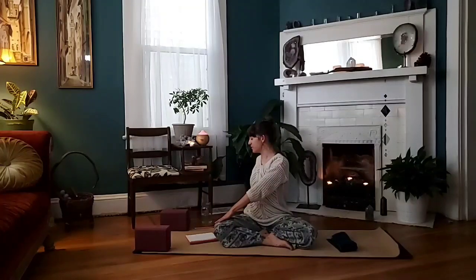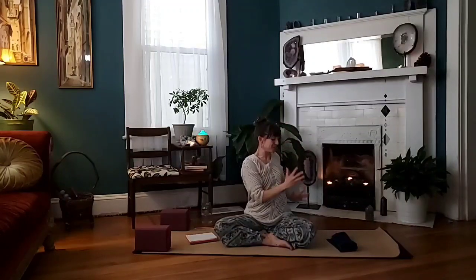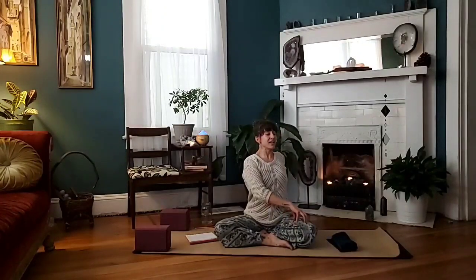Another full cycle of breath here. On an inhale, pass back through center, arms extended out. Long, tall spine. Exhale, taking the twist over to your right, then lower the hands down. Inhale, creating space. Exhale, letting go.